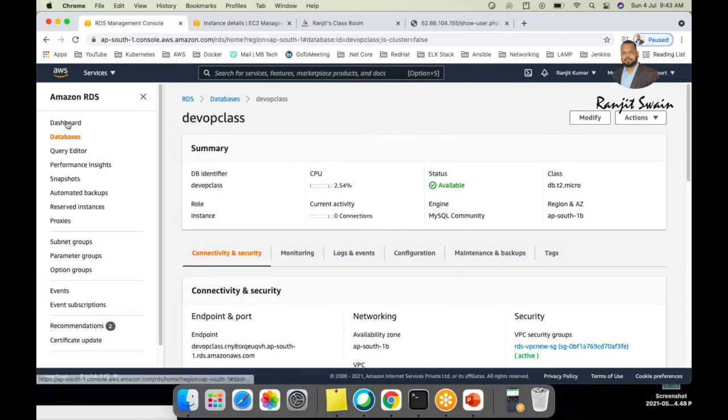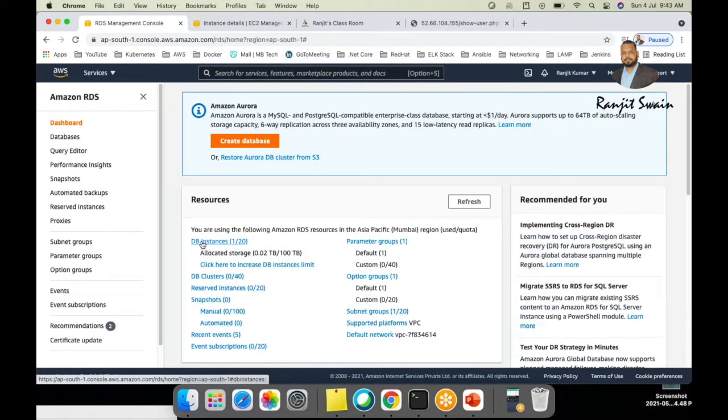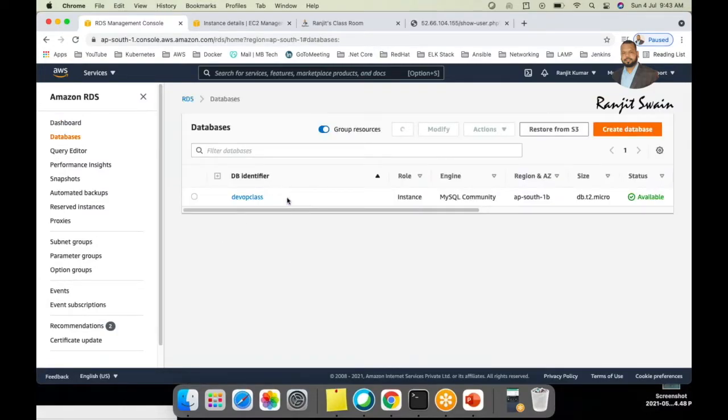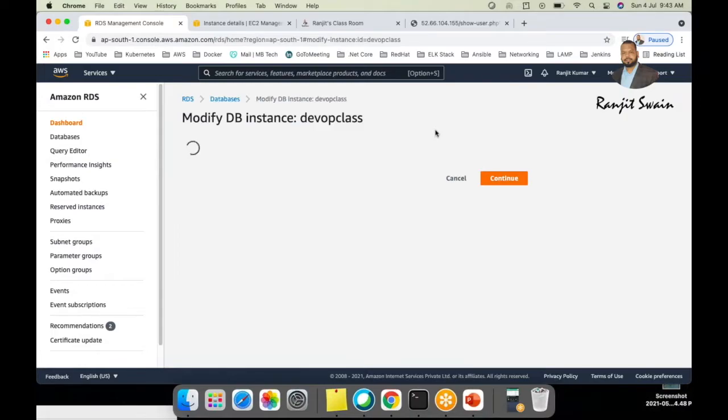So if I go to our dashboard and go to your DB instances, here in the DB instances you can see one modify option is there, right? What we can do is select the database, select modify, and we are going to modify the DB instances.